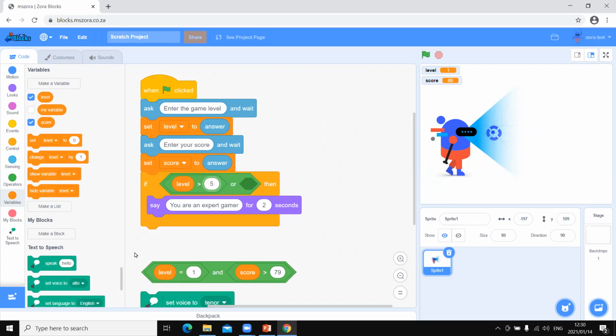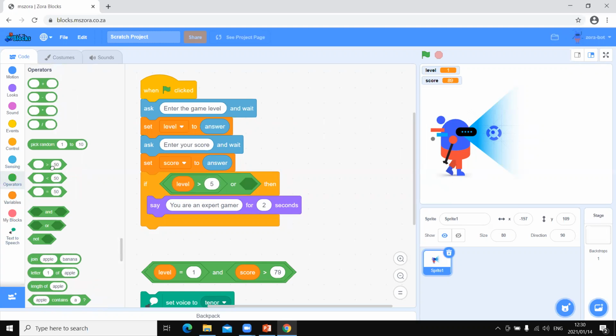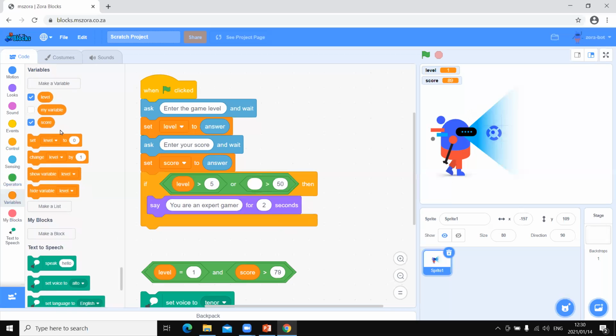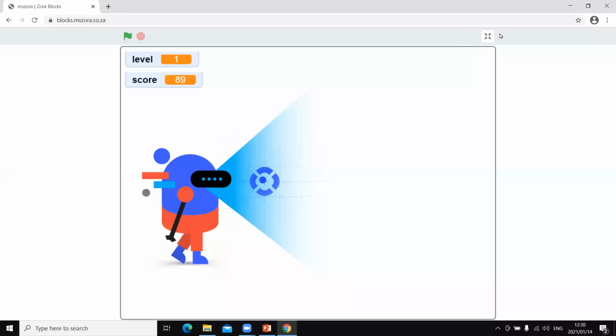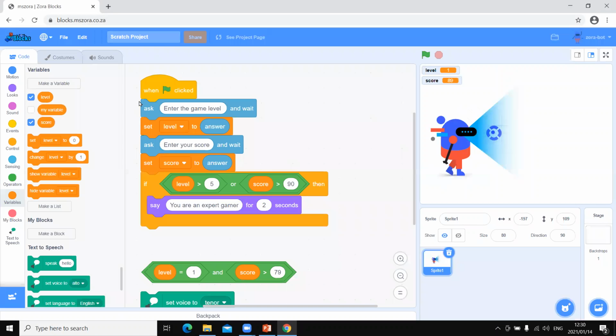If you get 91, 92, 93, then you are very good. So I will go back to operators and I will say, if my score is bigger than 90. Now this will work differently, people. When I test this, you will watch what's going to happen.